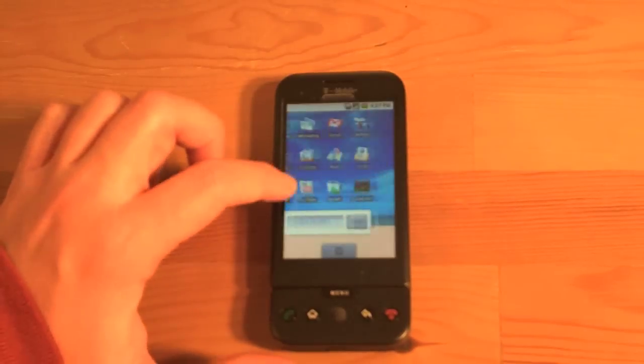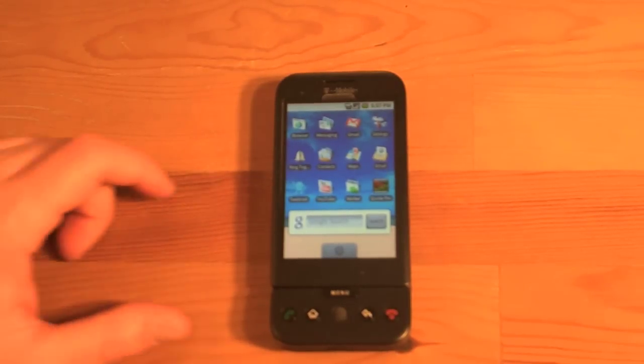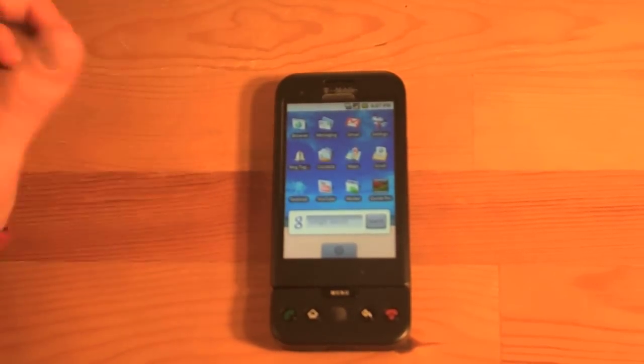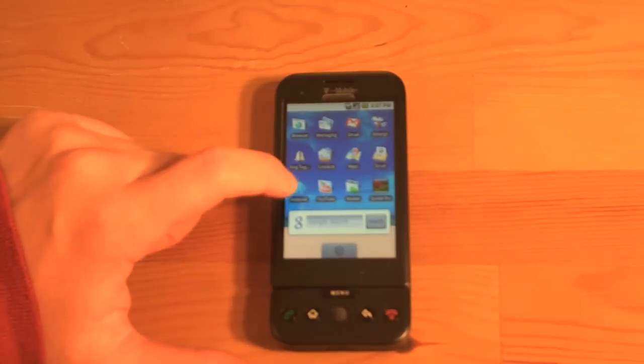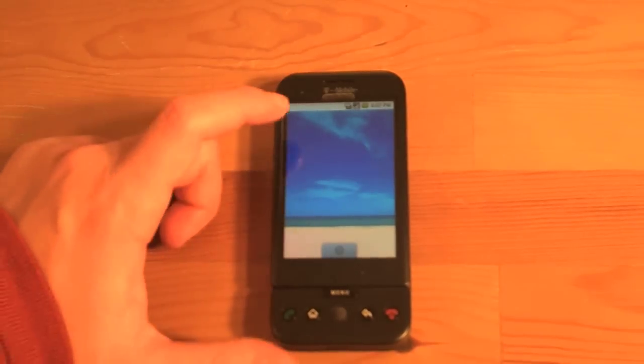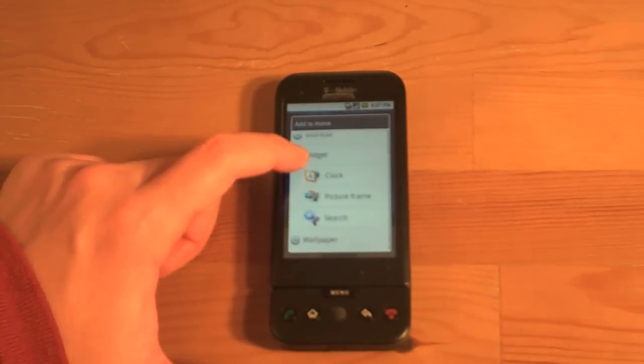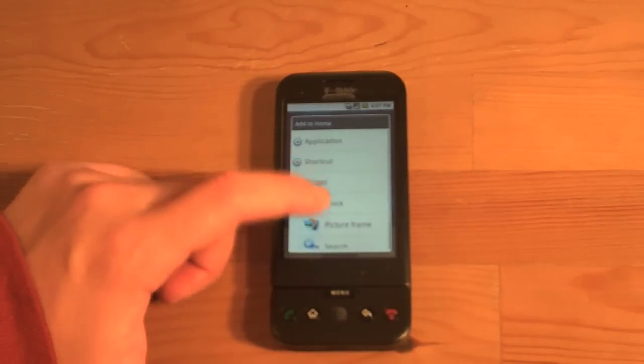Alright guys, so here we have the Android home screen, and the really cool thing about the device is while most smartphones only have one screen, the G1 and Android actually have three. So on this home screen here, I've got some icons and a Google search, and if I scroll to the right, I actually get another home screen, and I can drag icons here, or if I hold down, I get a little haptic feedback, and I can add widgets or clocks or anything that I'd like here.